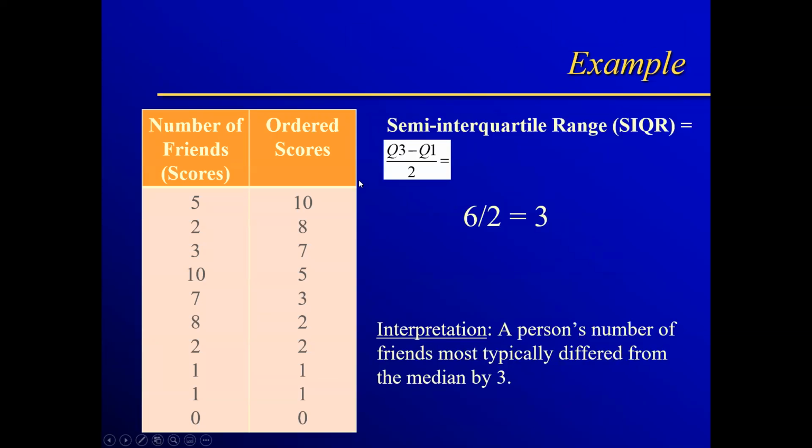All right. Any questions about calculating interquartile range, semi-interquartile range? If I give you this raw data, you should be able to put it in order, find the median of the lower half, find the median of the top half, do some really basic subtraction, and tell me interquartile range, semi-interquartile range, mean, median, and mode. And that's something you have to do for your homework assignment.